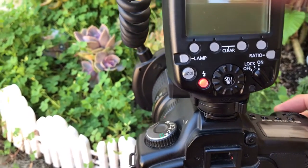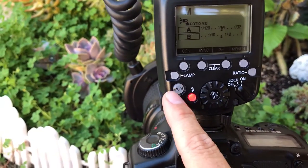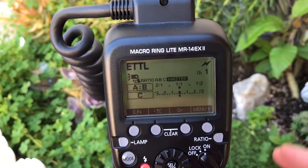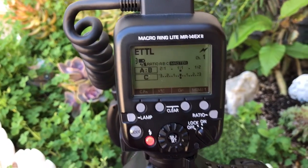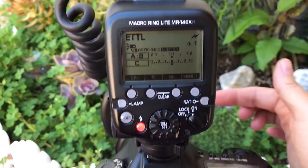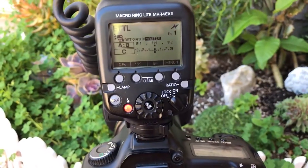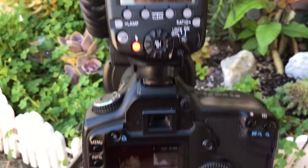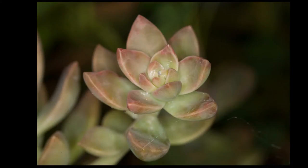Okay, let's get this going. It's already in manual mode but let me put it on ETTL — that's basically telling the camera it's going to read through the flash and determine how much flash output for these subjects. So we'll go ahead and do it. It's one to one and you can see — I'll show you inside — but you can see that the background, let me go to info... is dark.